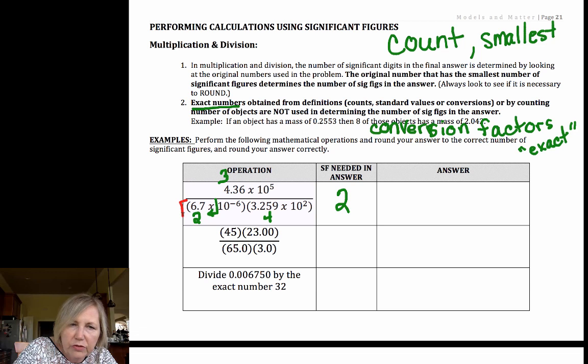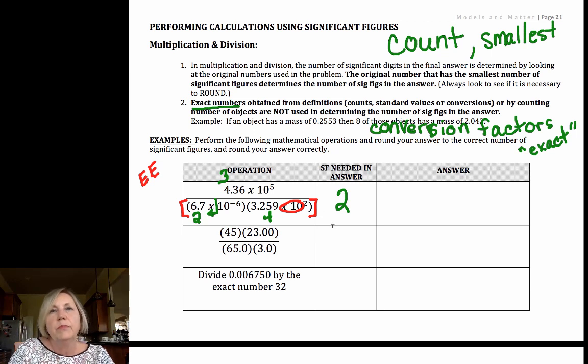Now I want you to perform that mathematics very carefully. What you may want to do when you divide is put brackets around it, so it would be the numerator divided by brackets A times B close your parentheses or brackets, and make sure that you are using your EE key instead of times 10, because your calculator is going to see that times 10 and it's going to multiply, so you end up multiplying by your exponent when you really wanted to divide by your exponent. So be very, very careful.